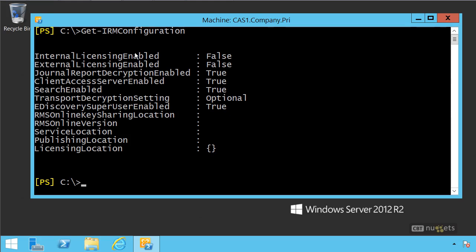Just to let you know, you do see here that you can do external licensing. This is if you have access to ADRMS from the outside, and so that's an external issue. I think that's kind of challenging in the sense that your Active Directory users have access to ADRMS from the outside, but it is possibly an important piece in your setup, so you might want to take a look at that. Now, for the internal licensing, you probably guess it's already at false. I want to set it to true.